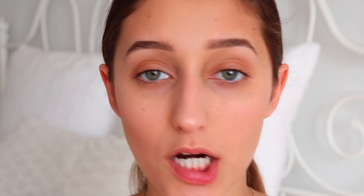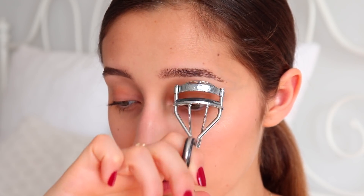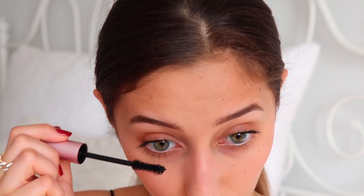Time to curl my lashes! I can't talk and curl my lashes at the same time — I feel like I'm gonna rip them off. I use this mascara in every video but it's just my favorite. It's the Better Than Sex mascara by Too Faced. I'm quite proud of myself for not making the ugliest faces while applying this. Don't forget the lower lash line!